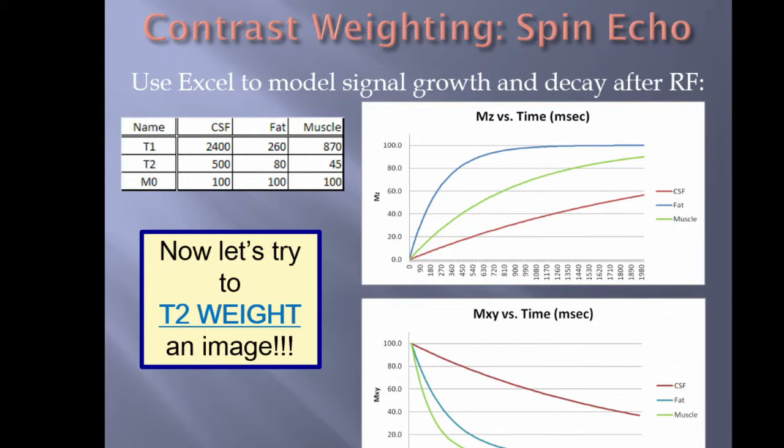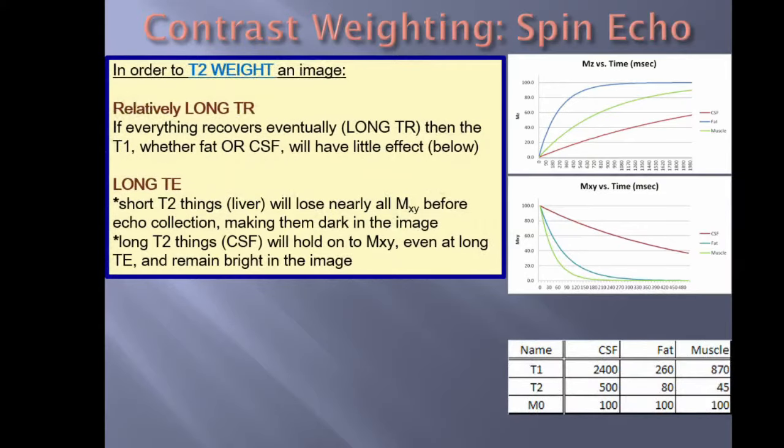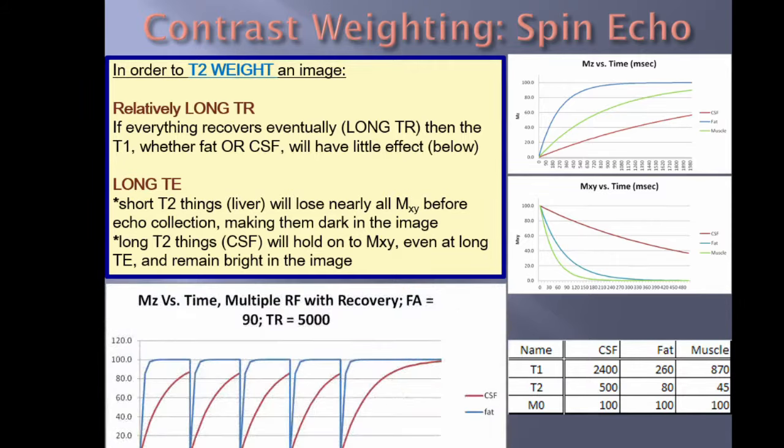All right. So same longitudinal and transverse magnetization. We went through all that the first time. Now we're going to do kind of the opposite. We want to pick a long TR. Like we talked about before, if you have a long repetition time, you're going to allow everything to recover between experiments in each TR time. So whether it's fat or CSF, things are going to be recovering, so it's not going to matter. It's going to unweight the T1 portion. And then we're going to use the long TE, which we already discussed. If you're waiting around a long time, things with a high T2 are going to have more signal.